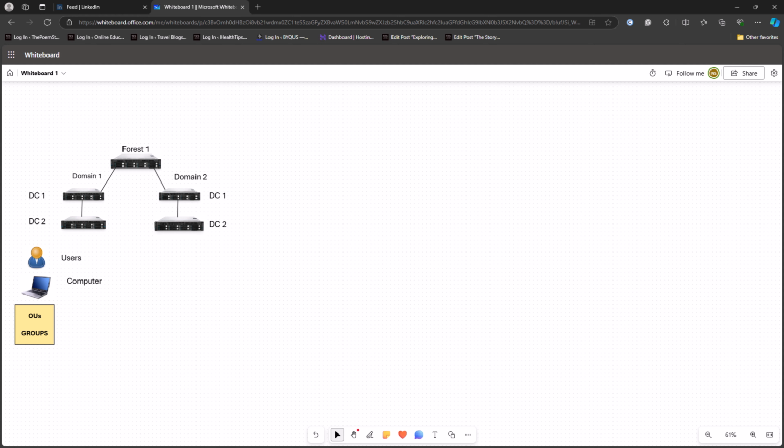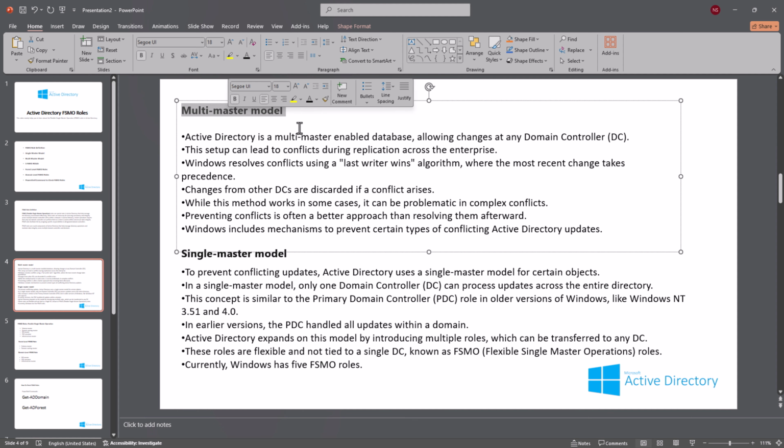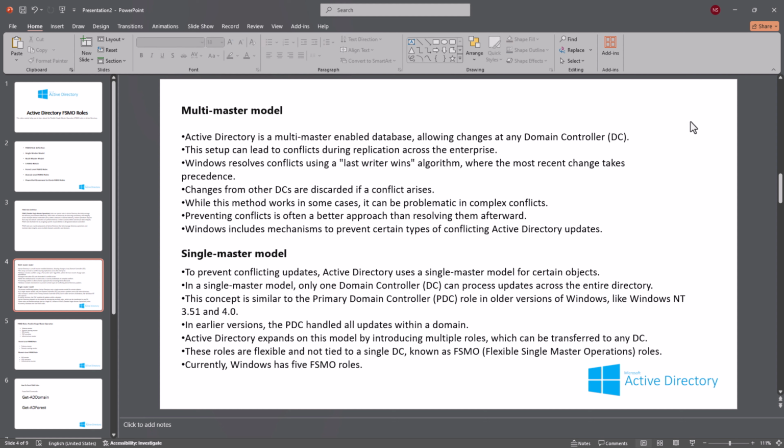Moving forward, we'll come back to the slide and we'll see what a multi-master model is. Multi-master model is actually when multiple domain controllers or multiple servers are given a master role. So what exactly happens? It works on the principle of last writer wins.